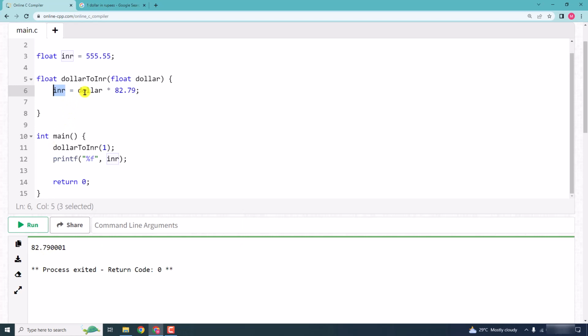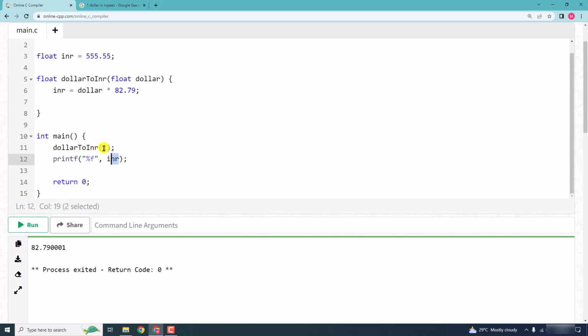I am passing 1 here, correct? So 1 goes to dollar, 1 into 82.79 is 82.79 and that is stored in INR. That value replaces this, and the updated value is printed out here.